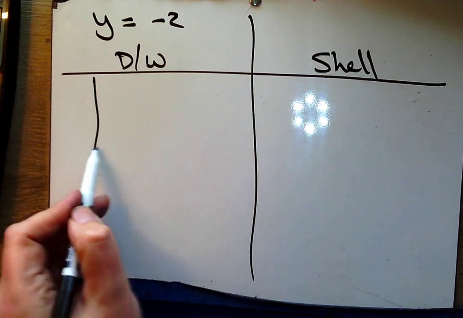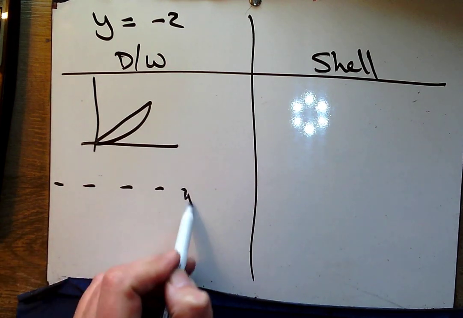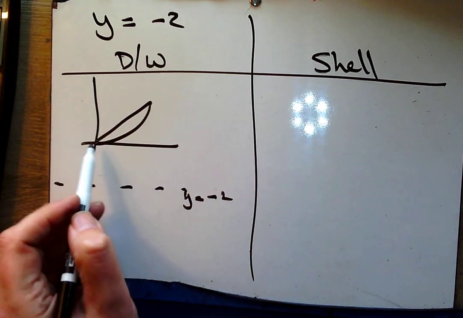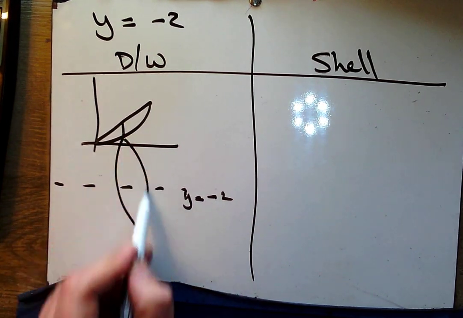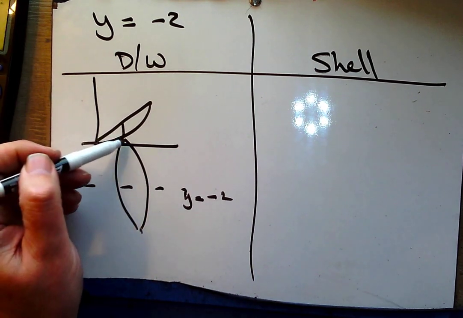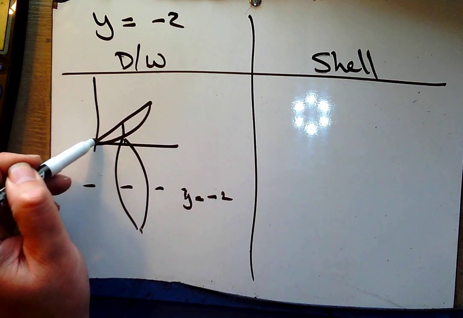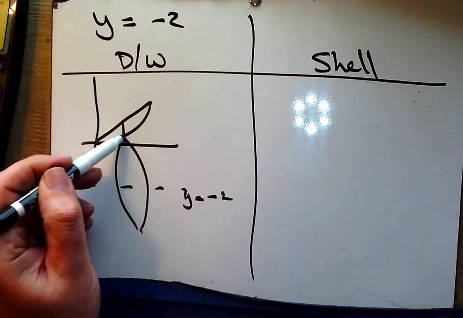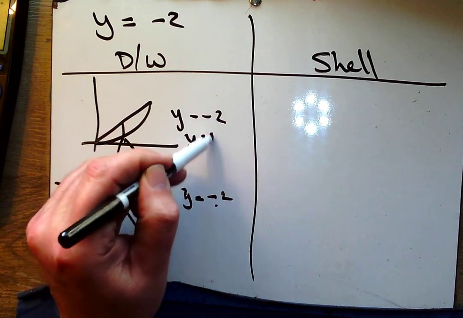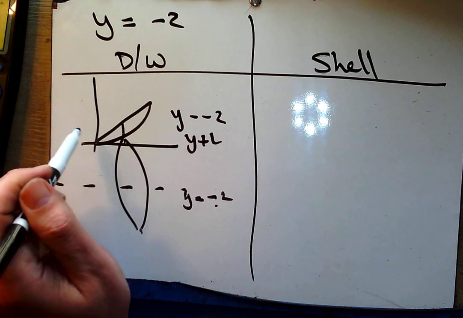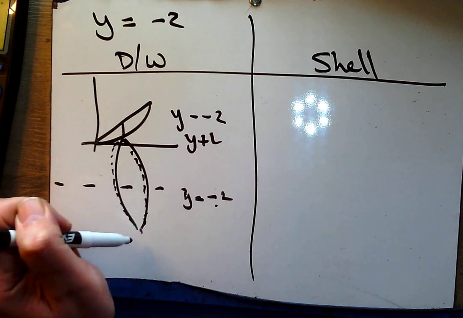Okay, so let's see what this looks like. We have our region, we have our line, y equals -2. We're thinking about disks and washers, so we draw something perpendicular to that. And we've got this. Now, before I go further, see that little bit in there? That's the y value that goes to this curve. That y minus that -2: y plus 2. Fabulous. Except this is a dx washer.